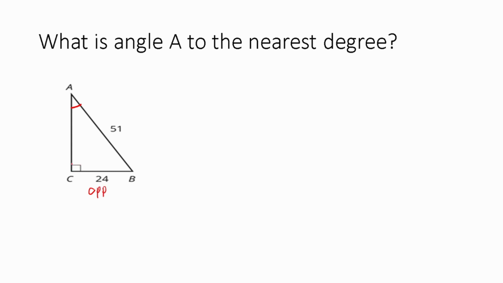We can see that here's our right angle. Opposite of that is my hypotenuse, which means this last side here is my adjacent side. So once again, up top, I'm just going to write SOHCAHTOA. So what do we have values for? We have values for my opposite and hypotenuse.